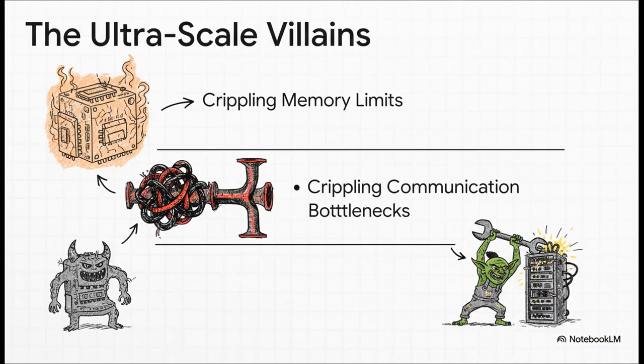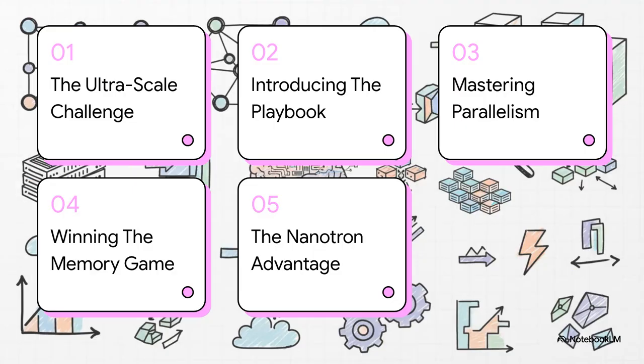Okay, so if you're an engineer trying to train a model this big, you're basically facing down three major villains. First up, you run out of memory on your chips. Like, almost instantly. Poof, gone. Second, just getting all the different computer chips to talk to each other becomes this huge, crippling bottleneck. And third, the whole training process is so long and so complex that things can just fail catastrophically, and that can wipe out weeks, even months of work in an instant. So how do we fight back against these villains?